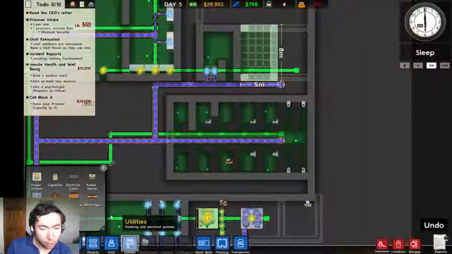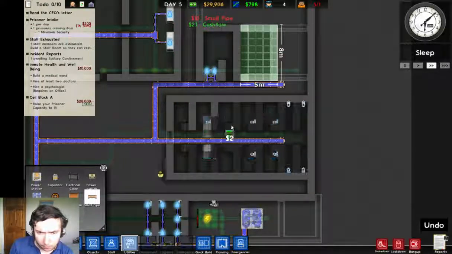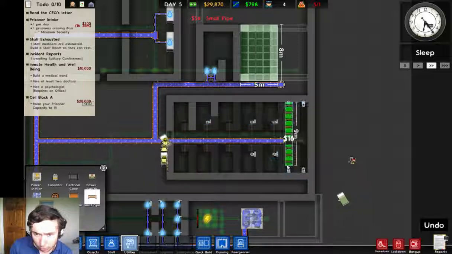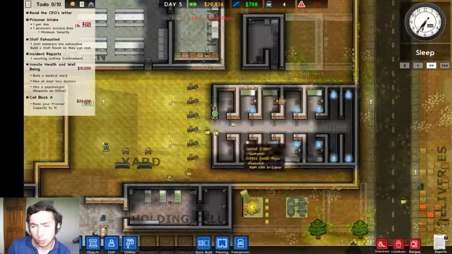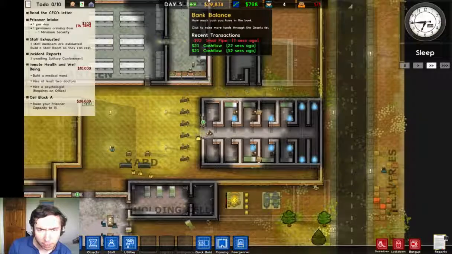Yeah. Also, we need to put in the pipelines for the toilets here. Let's just do that. Slightly more expensive way of doing that, but cannot be bothered. We have plenty of money in the bank, actually.